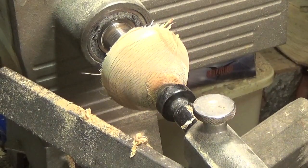Now for this, I'm going to use a chuck. You don't have to have a chuck. You can do this with a faceplate and glue blocks, a little CA glue. You can do it that way. If you don't have a chuck, that's how I would suggest. And maybe one of these days I'll demonstrate that. Glue blocks and face plates, but talk about that later.